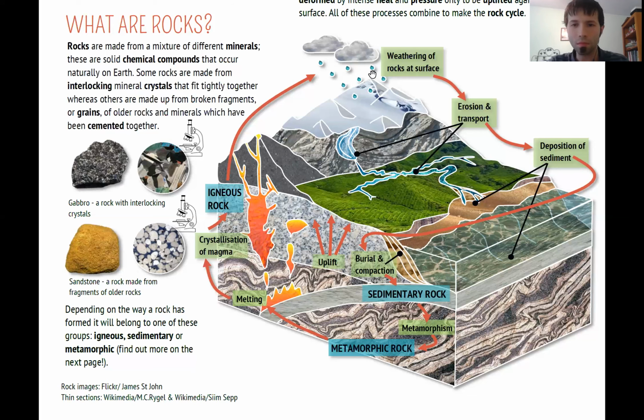You can see they give an example of how sedimentary rocks start with weathering. When rocks start to break apart, they are transported or eroded, and then they're finally deposited somewhere. You're going to learn about all those terms this week: weathering, erosion, transportation, deposition, and cementation and compaction. They call it burial and compaction down here. Again, this infographic is available on Google Classroom if you want to see it.